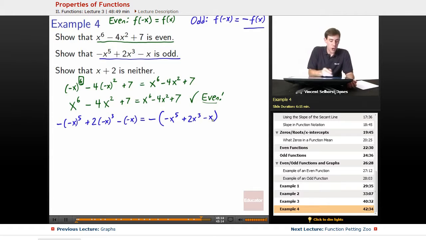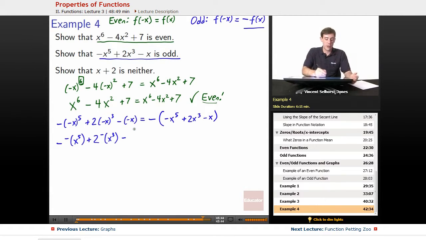All right. So negative x to the 5th. Well, what happens when we have negative x to the 5th? What happens to that negative? Negative, negative, cancel. Negative, negative, cancel. Negative. That 5th one, because it's odd, gets left over. So we can just pull that negative out. It's the same thing as negative x to the 5th. Plus 2, once again, odd. Negative, cancel. Left with one more negative. Total of 3 negatives, so we're left with a negative. So we get 2 negative x cubed.